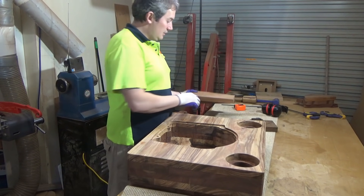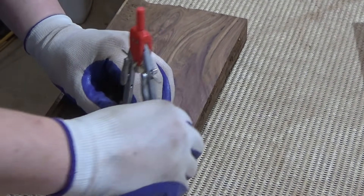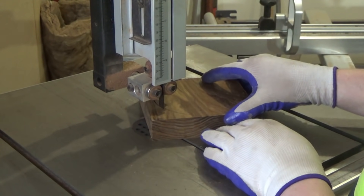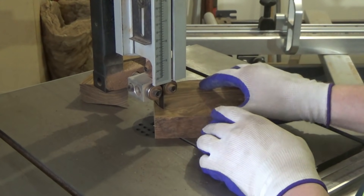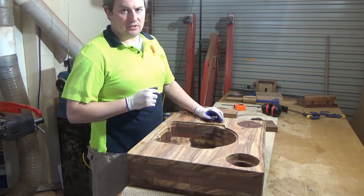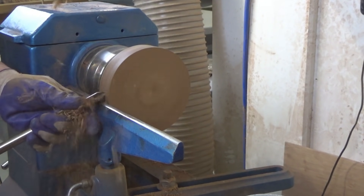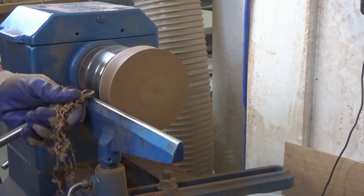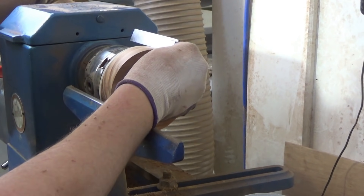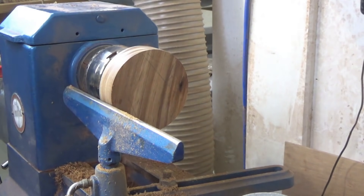Using the offcuts from the centre here, I need to make a series of circles that fit inside these holes for the pick-up arms. My client wants them in Blackwood to match the top, but personally I think it would be better to have them in Jarrah. So I'm going to make some in Jarrah and some in Blackwood and give them all to the client so he can make the decision at the end. I think bringing the contrast up to the top would look great — what do you guys think, Blackwood or Jarrah for these?